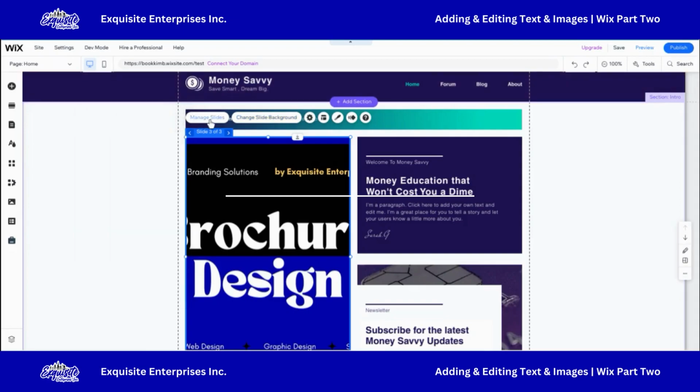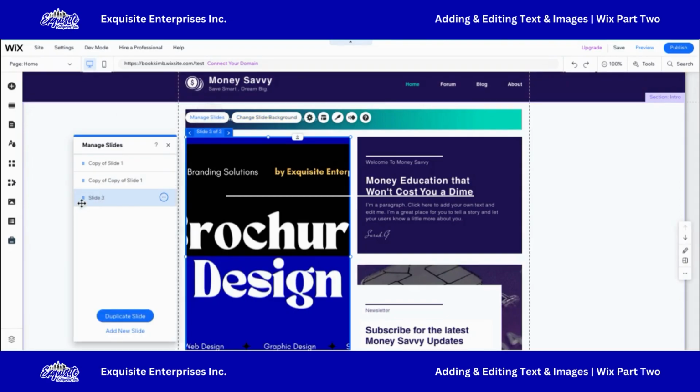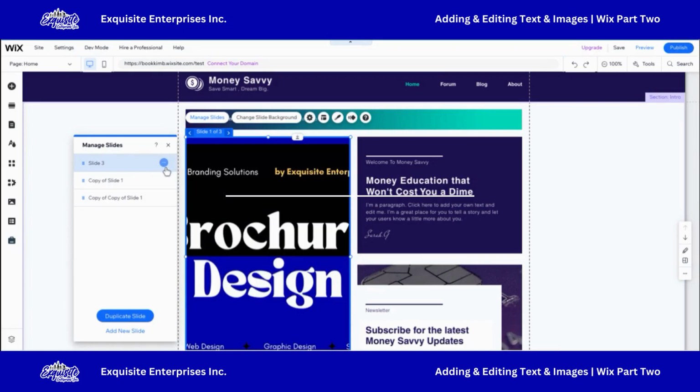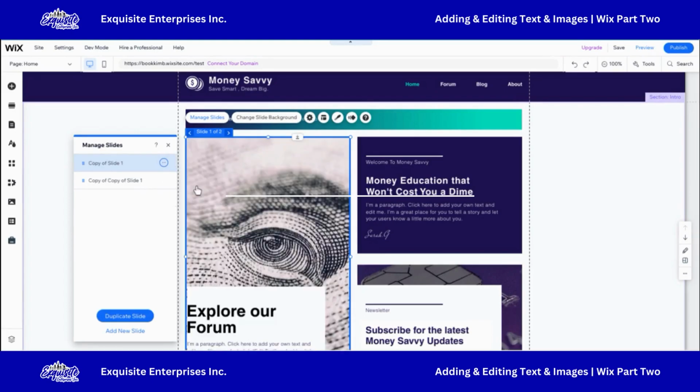You can click on manage slides again if you want to reorder. Click and drag if you want to reorder how these images appear. Totally up to you. Or if you say, I don't really like this image in the slideshow anymore, I just want to delete it, I'm going to click on the three little dots towards the right side, and I just click on delete.